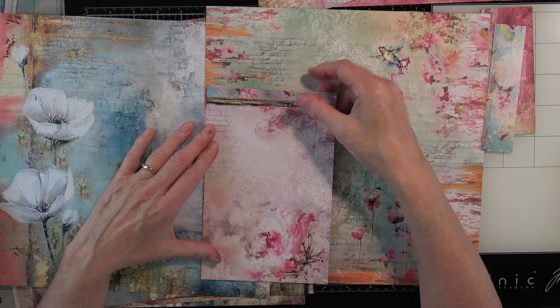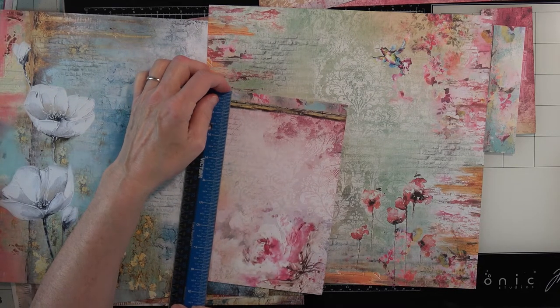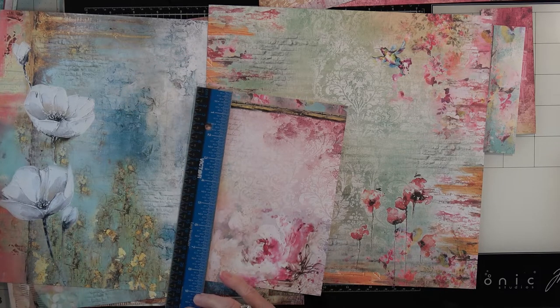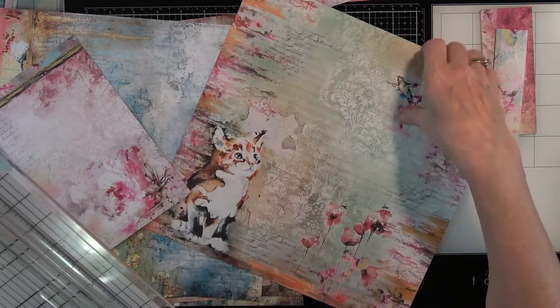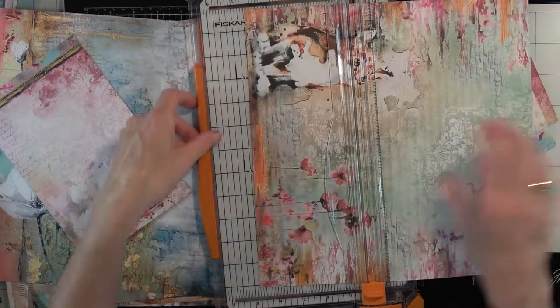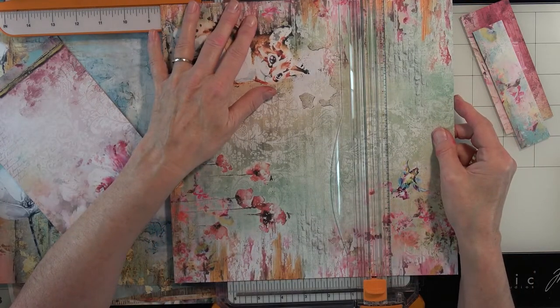So I am cutting these at eight and 7/16, 8.5 inches. So 8 7/16 to 8.5. So let's cut this page at 8.5, and we will save this top part because we can make a mini book out of it, or a journaling card. Not a postcard, but a journaling card. Okay, 8.5, right there.